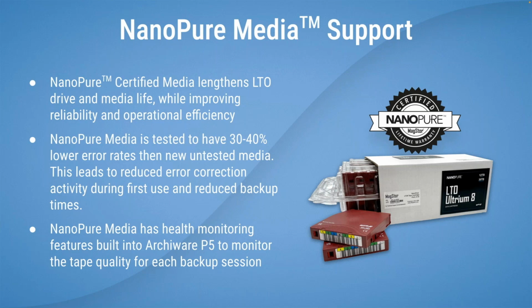I would agree. Now, LTO has a very robust error correction scheme. It's a very reliable backup method because of that. However, it does affect performance and backup times. Now, we can only test in our white paper the error rates because that's a quantifiable, measurable item. It's a little fuzzier when we tried to actually time the backup time comparisons. And it does vary from tape to tape, as I mentioned. But yes, 30 to 40% lower error rates will directly correlate to improved backup times because the error correction circuitry on the tape drive is less active. Is less busy. Got it.